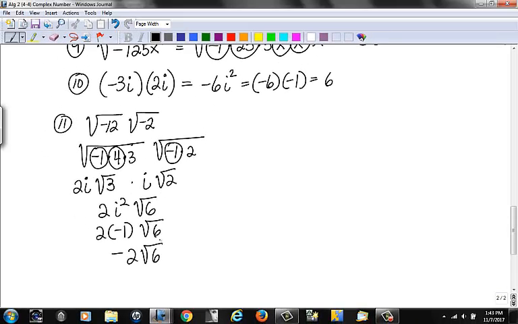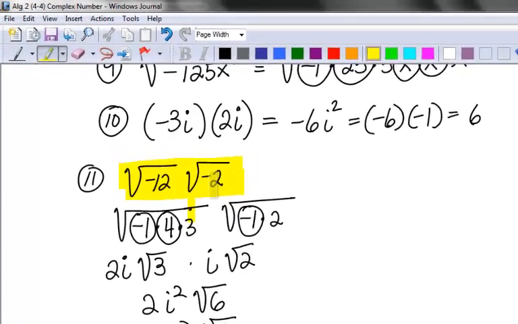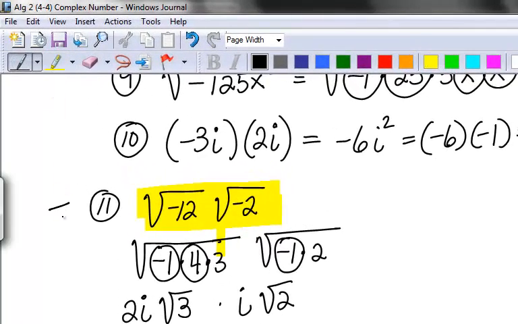Okay, so you've got to catch yourself. You cannot just multiply the numbers inside if those are negative. To be able to multiply the numbers inside, they have to be non-negative. So this is one when you're getting ready to study for the test. I'd start that one. You definitely want to catch yourself on that one.